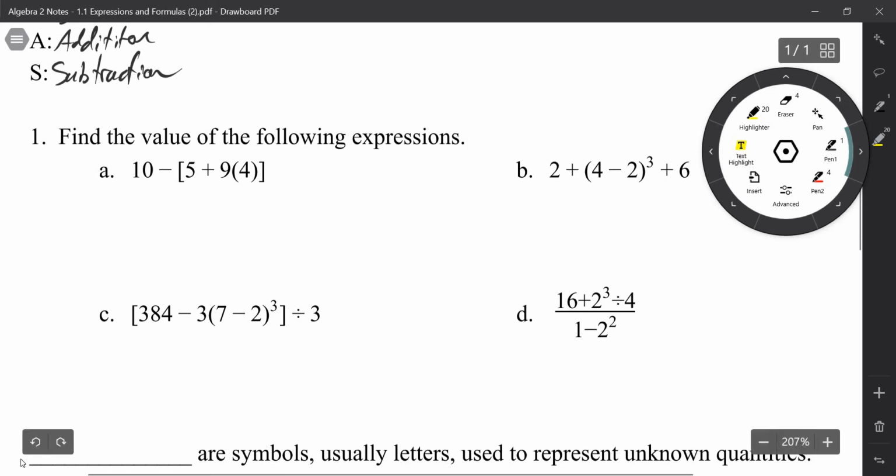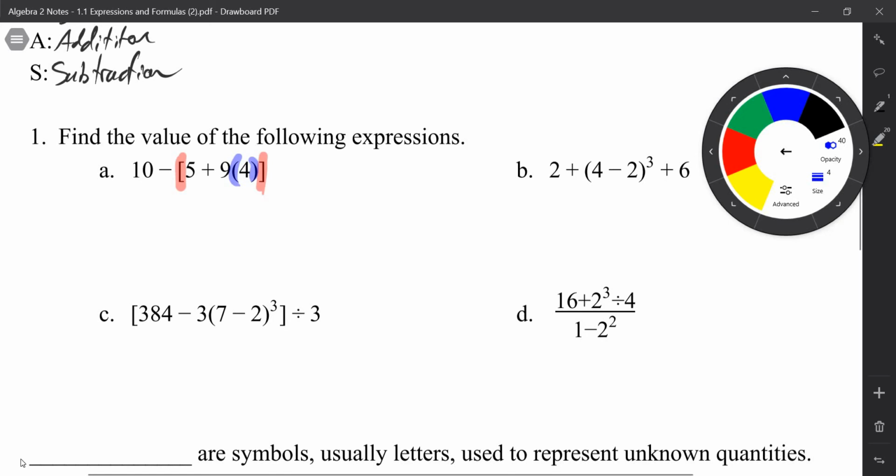So the first thing we look at for expressions like this are parentheses. We do have two sets. We've got some brackets here, and we've got much smaller ones here. So when you're working within brackets, you want to go as far out as you can first. So first, we're looking at these set of red brackets here, and then we're looking at these smaller ones here. We want to work inside out.